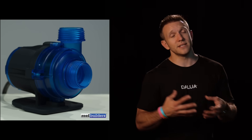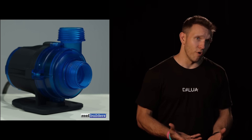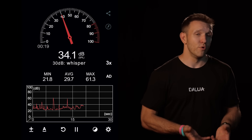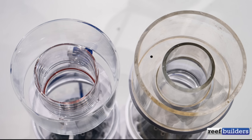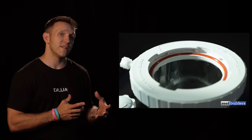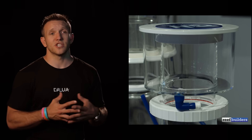The main differences between the AC and DC versions of the Great White skimmers, starting from the pump, is obviously it's a DC pump. Therefore it is more efficient and a lot more quieter. Moving up the skimmer, it has a much wider neck which means it's a lot less sensitive compared to the AC skimmer, and it also has an air silencer built into the neck as well and a larger collection cup.